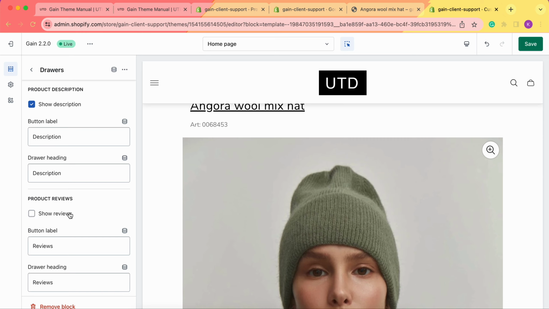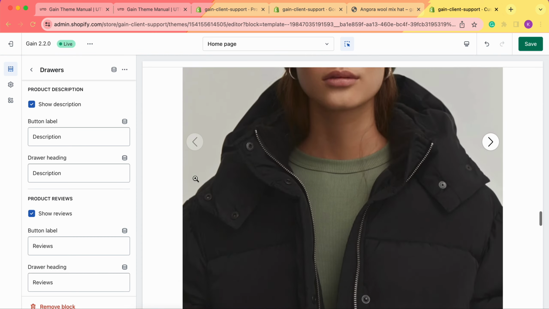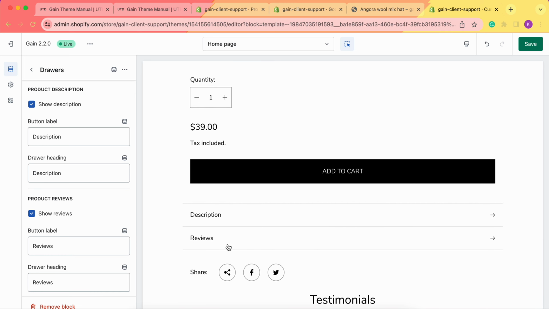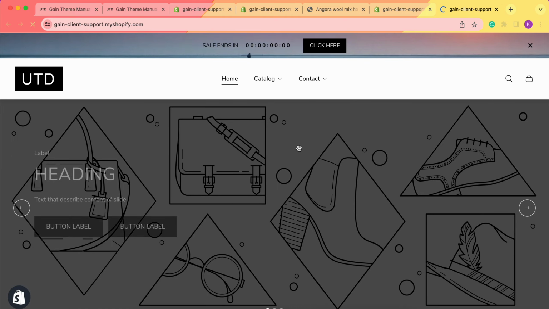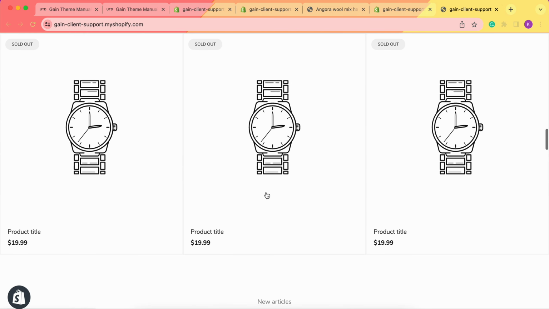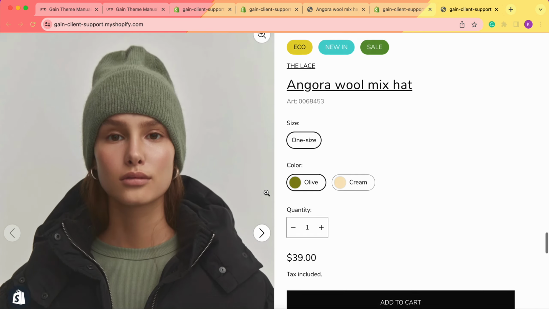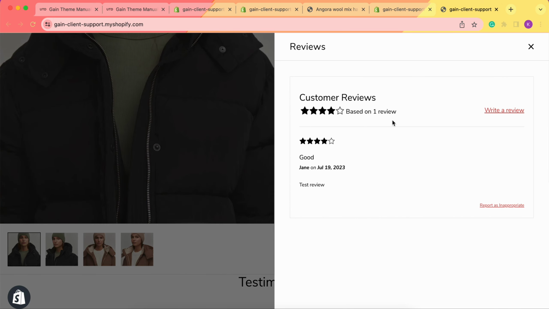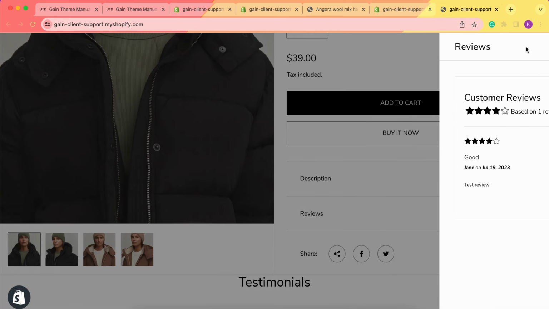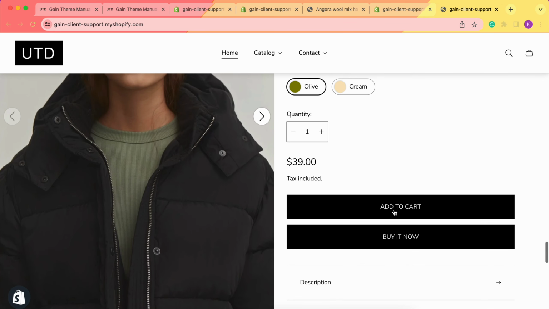And here we can choose to either show reviews or not. So for example, maybe you want to show the reviews only on the specific product page and not on the home page as a featured product, or you can choose to showcase the reviews in the product page and on the home page. In such case, we'll have this drawer here with the reviews section. So let's save our changes and let's now preview our Shopify store. I'm here on the home page. I'm scrolling. I'm looking for my featured product. Here it is. Here is the drawer, and I can click on reviews and I can see the latest review that we have. So here is how you add reviews to your products and to your store.